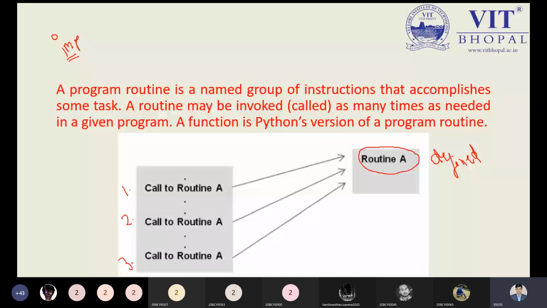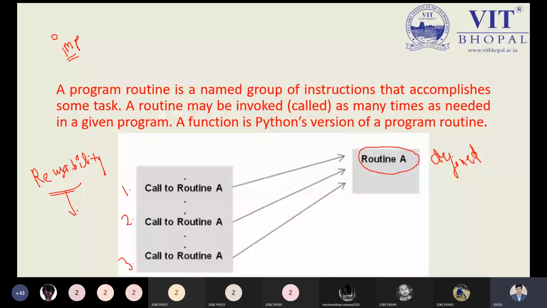So the term we have is reusability. The need for the implementation of a user defined function means we can reuse the code again by calling its function name. So reusability is the most important feature.